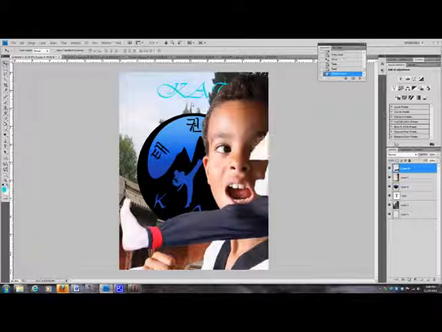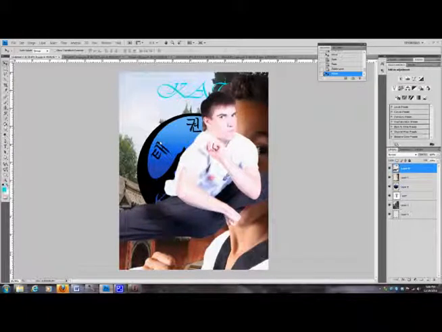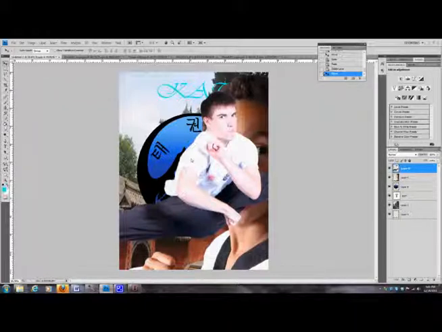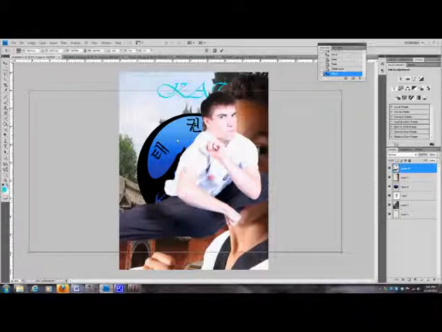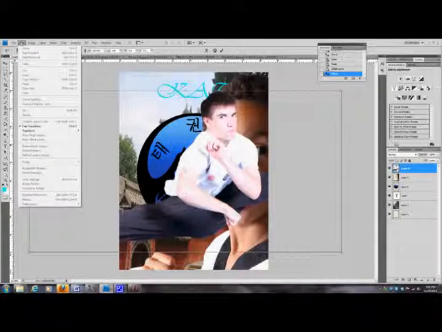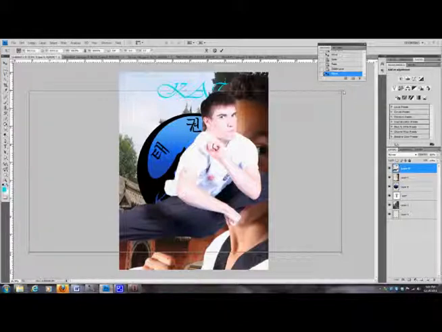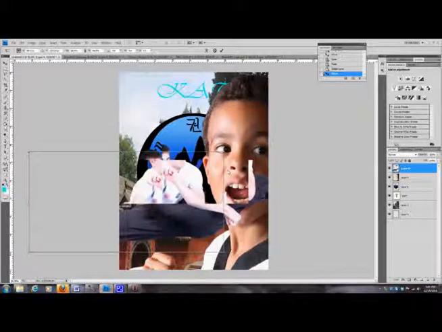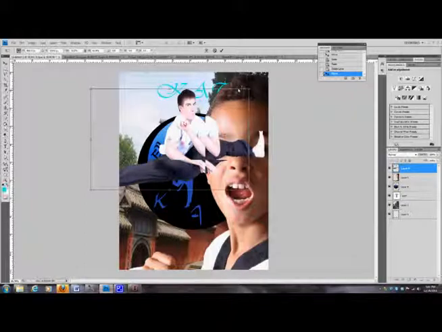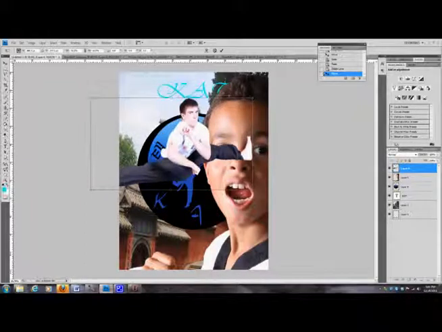So right now I'm just going to move him. And for his size, he's quite big for our image. So hold shift. To change his size, we do Control T, which is transform, or you can go to Edit and Free Transform, which is what we have here. Hold shift while you change the size from the corners. That's going to hold his proportions. If you don't hold shift, you end up being able to squish him, and we don't want that.